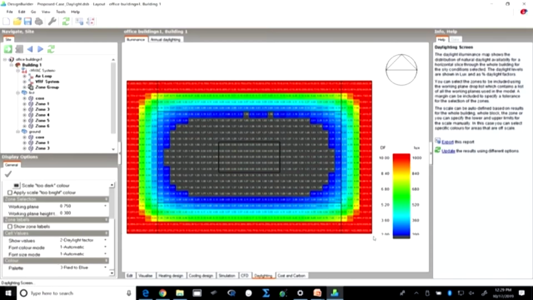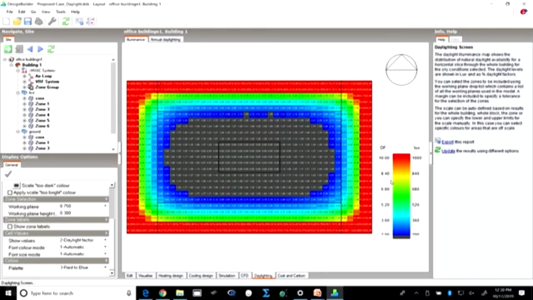This is for the entire building, taking into account all the zones. And if you can see these faint lines here, these black lines, these are the virtual partitions. If you remember, while we were creating this building, we had very clearly communicated that virtual partitions are actually non-existent. There are no physical partitions. We are just making these zones to differentiate between the peripheral zones and the core zone. If you look at it here, we can see that the zones which are shown in red are actually having a daylight factor of close to 10.